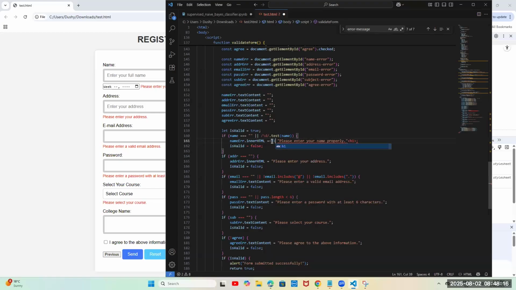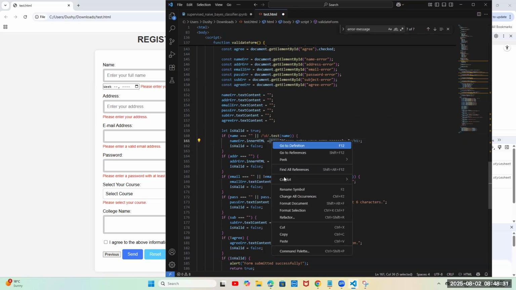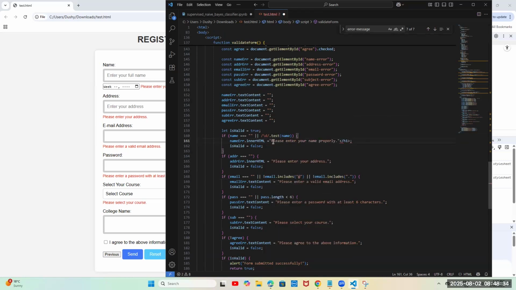Not before "please." You should place this H1 inside the double quotes. Okay. The ending tag is also the same.